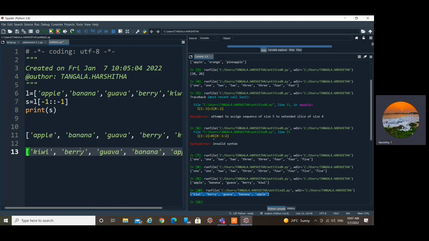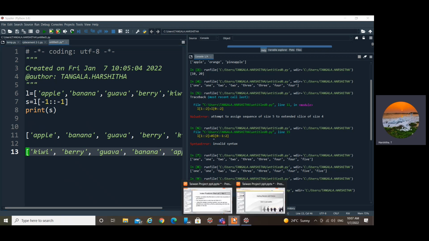Berry, guava, banana. This is just the reverse order of the list. I have taken from -1, that is the last element. And if we do not specify any element, it takes that as default up to the end. So you don't need to worry. Then -1 is the step size. +1 is to move front, in the forward direction. But -1 is to move in the backward direction. So I hope you have understood this.